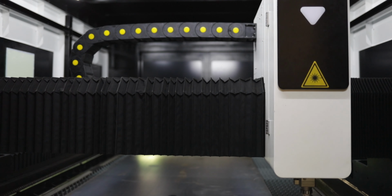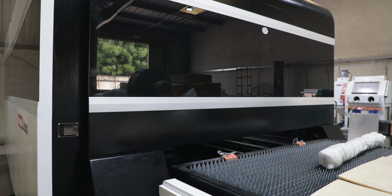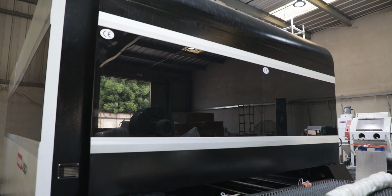In fiber lasers, precision and speed play a very important role. And the structure and the body are so important in making sure you get the right accuracy and precision when you're cutting different parts, whether they be small parts with minute detail or very large parts which are very heavy. And the structure of this machine weighs 4.8 tons. The overall machine itself is 8 tons. So the structure alone is a majority of the weight of this machine.